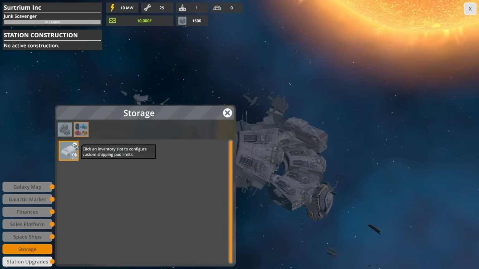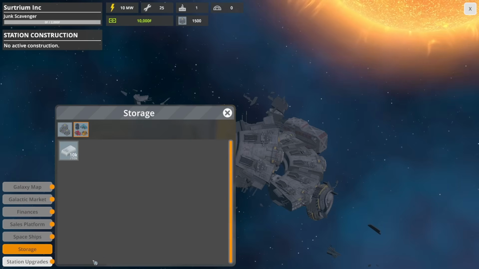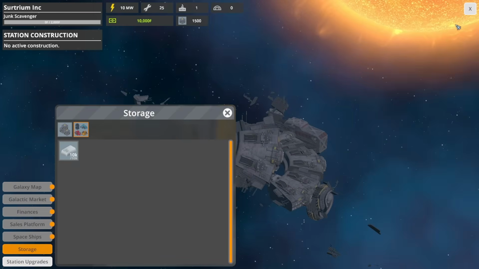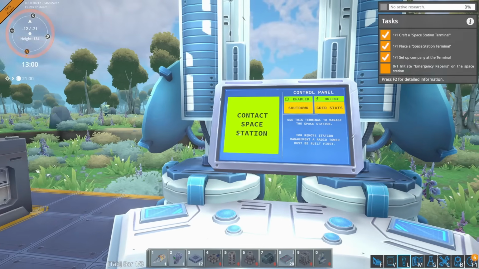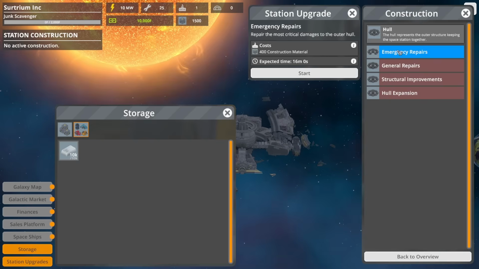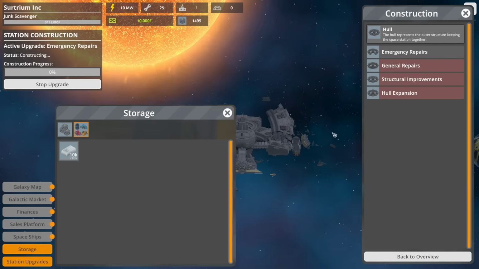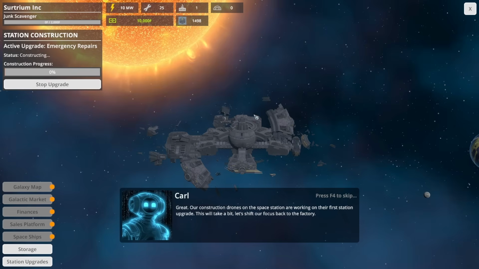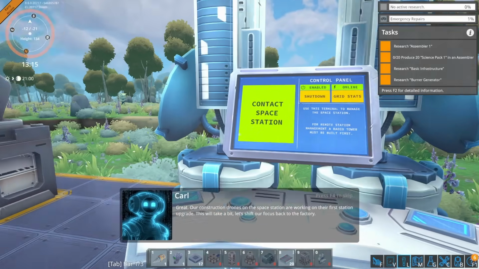Resources, 10k of... Oh, that's at Fermilite bar. Yes, okay. Station upgrades, that's what we need to do. So what did we need to do there? Remind myself. Emergency repairs. So it's under there, emergency repairs, 400 construction material, 16 minutes. Start. Great. Our construction drones on the space station are working on their first station upgrade. This will take a bit.